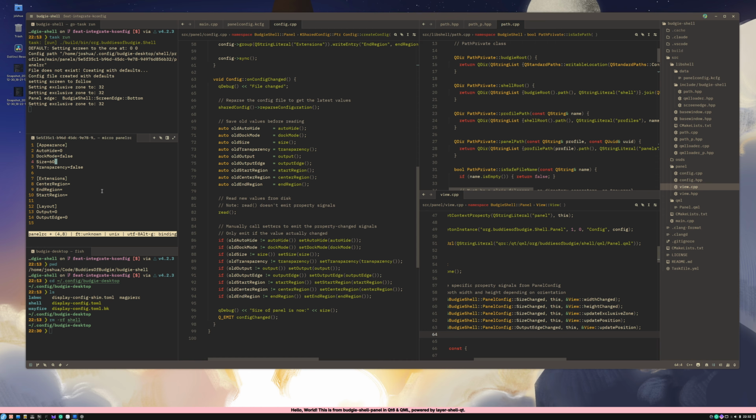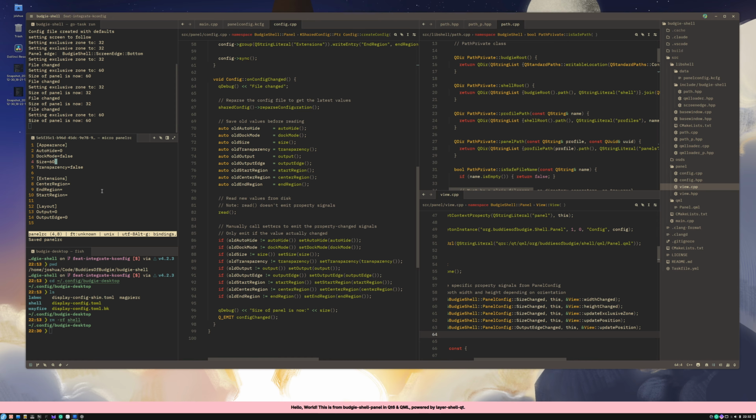So if I change this to 60, you could see it resized to 60. And if I change it back to 32, you could see it's 32. If I go back to 60, it's 60. So nothing too crazy, but of course it's the early days for it. And what this really shows is that once we start doing things out of process, like the actual control center, and that is manipulating the config, we could just do that with any sort of file modification, and that easily propagates to the individual components.